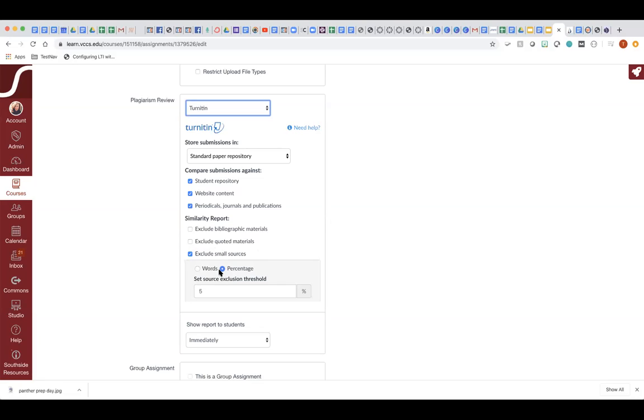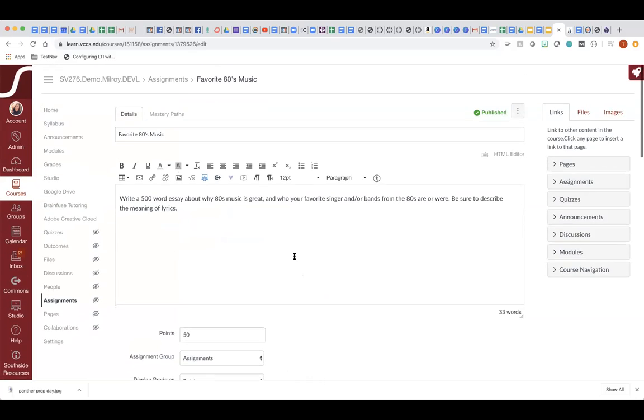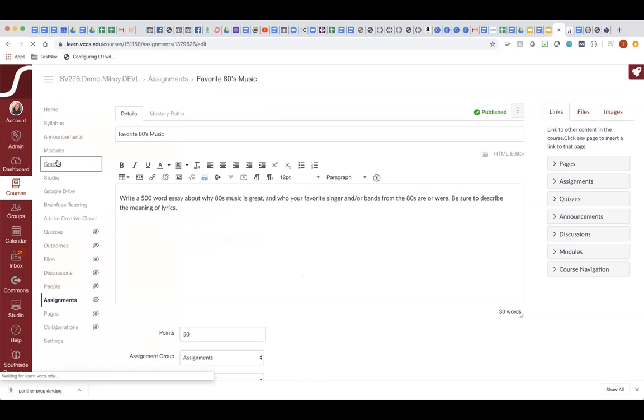I do this for my class a lot because I teach government and a lot of my students use court case names or names of legislation. And so rather than have that constantly be highlighted, I choose either a number of words strung together or a total percentage of the paper to be excluded from Turnitin. So for me, I say five words all strung together. If it's five words or less, it doesn't matter to me. Okay, so that's just a little bit of information about that, just in case that is helpful.